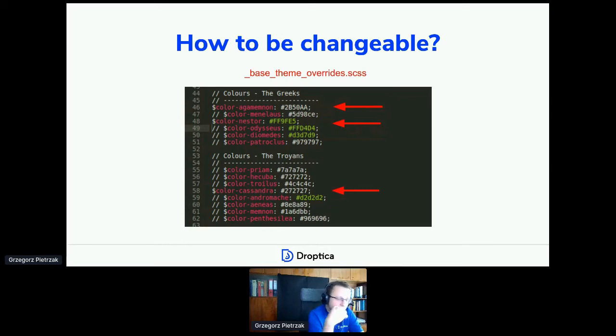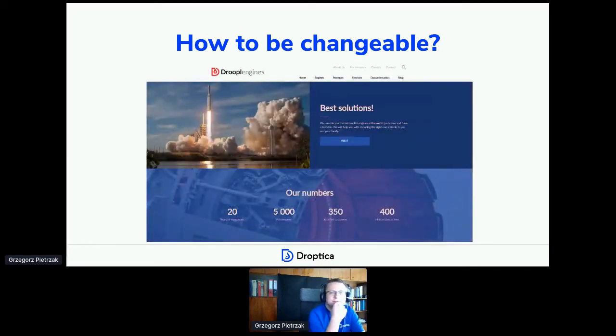So I found a sample palette online, a random one, and changed actually 3 colors here, like color Agamemnon, color Nestor, color Cassandra, and got a pretty different website. Maybe it's not visible here well, because there is some pink color and beige, but it's completely different.